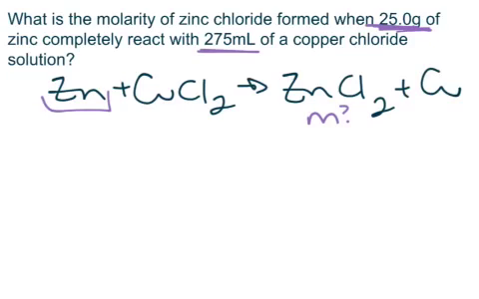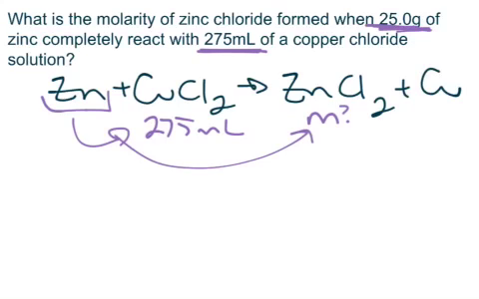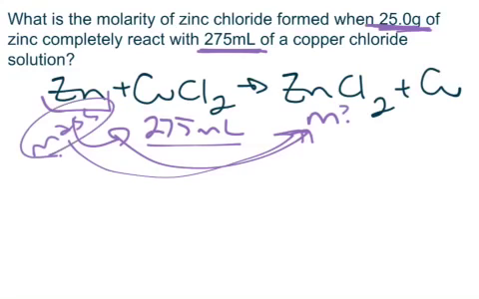This 275 milliliters of copper chloride, that's just giving you the volume. So basically what they're saying is you have 275 milliliters of some really concentrated copper chloride. You drop a piece of solid zinc in it. Okay, what is the ratio of moles per liter of the product? So the 275 is going to be the volume in the end, but we have to start with the mass of the zinc. So we're going to get moles of zinc chloride from this, and then we'll have volume from the solution that's already present.